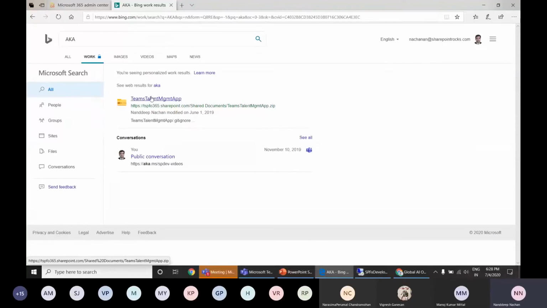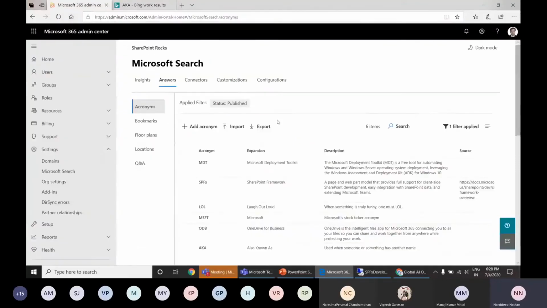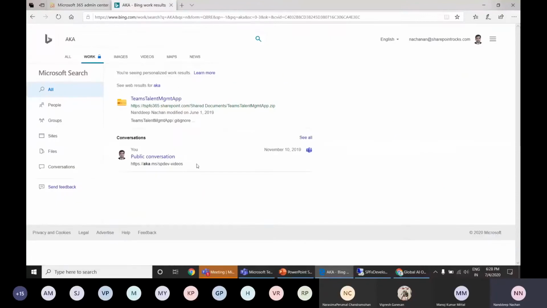But as I said, I did not create it well in advance, so those are not being shown here. It takes up to 24 hours for these acronyms to be reflected in search results. So if your employees or teammates are not sure about an acronym, they can search directly in Bing and get the meaning of that particular acronym. This is one of the major updates that has been rolled out.